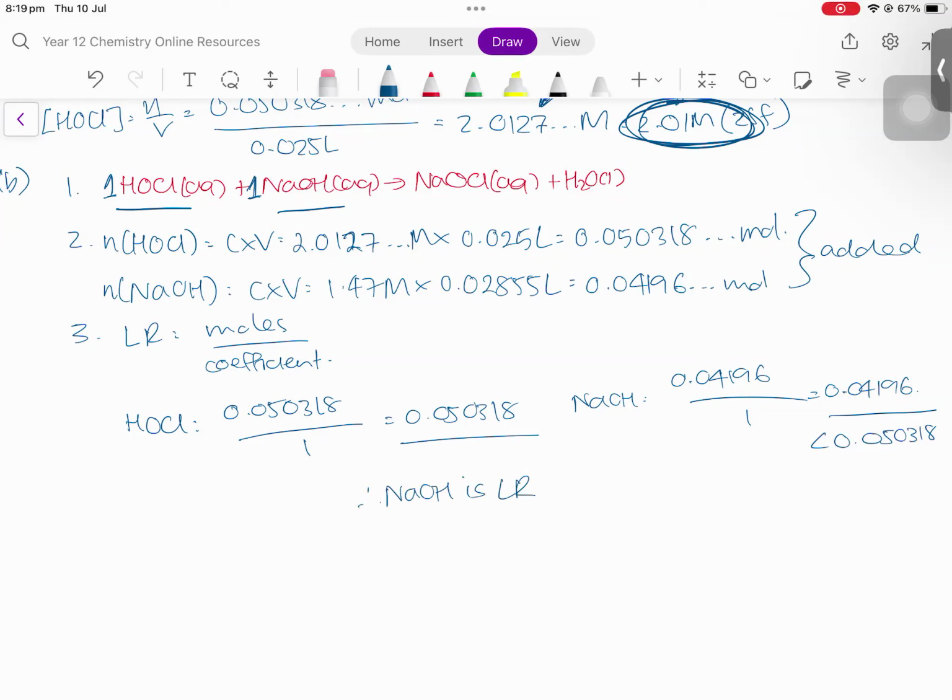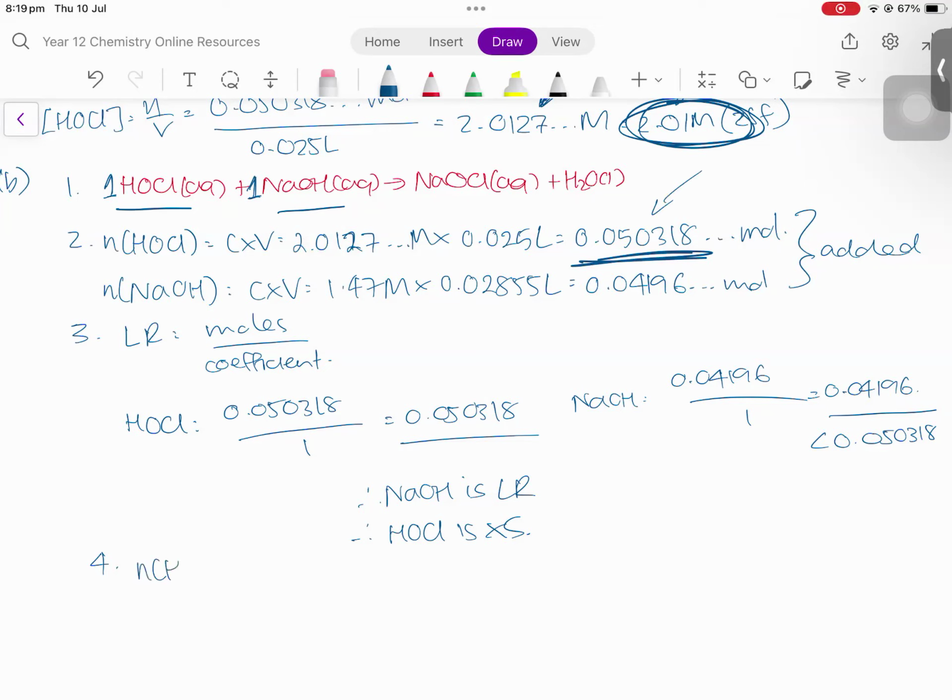We're only calculating the limiting reagent as a stepping stone to get to what's in excess. The NaOH goes away. It's not going to affect pH at the end of the day. What's in excess is the HOCl. That affects pH. However, just because you put in 0.05 moles of HOCl doesn't mean the entire 0.05 affects pH, because even though it's left over, some of it still gets reacted. So you're not concerned with how much you added, you're concerned with how much is left over.